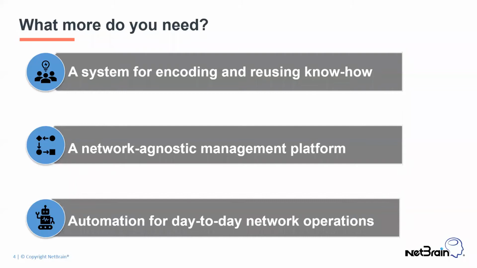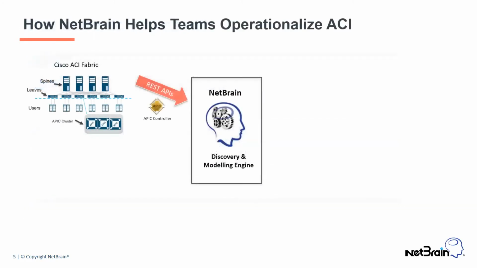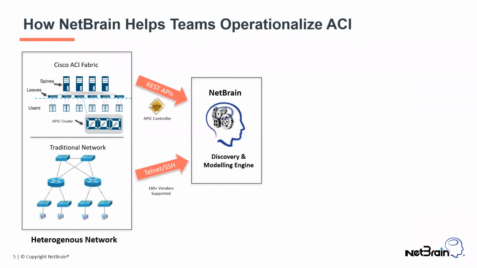In this sense, all three of these needs correlate in some way to each of the software-defined problems that SDN ends up bringing into a new deployment. And here's where NetBrain helps. We're able to pull, using a RESTful API, all the relevant data in from an APIC. We're also going to be able to pull similar data in from your traditional network. In a traditional network, we're going to log in with service level access to your CLI and pull your configuration files. And with the Cisco ACI fabric, we'll just need a REST API connection, and we'll be able to pull everything from the APIC, like I was saying.